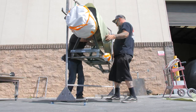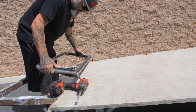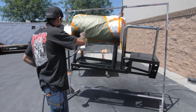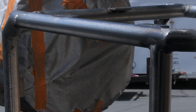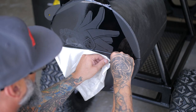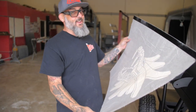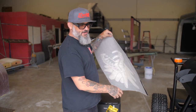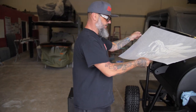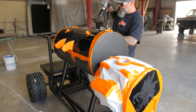Now the fun part — we get to bed line the whole chassis. We're going to get everything hung up so we can get it sprayed. It's the same stuff you use in the beds on your truck — very durable, you can pressure wash it off, and it looks really good. I think it's perfect for the theme we're going with. We also have the logos to put on. We did the small one first just to test my skills, but the big one will really test them. The tricky part of the logo is that there are a lot of little pieces in it, so it takes a little bit of time.